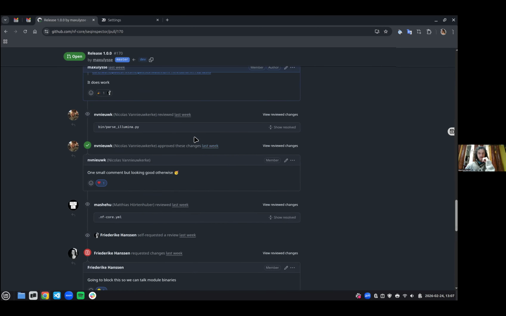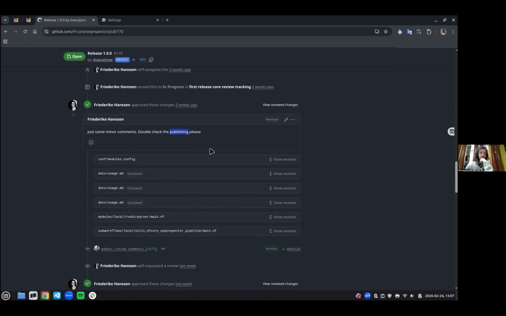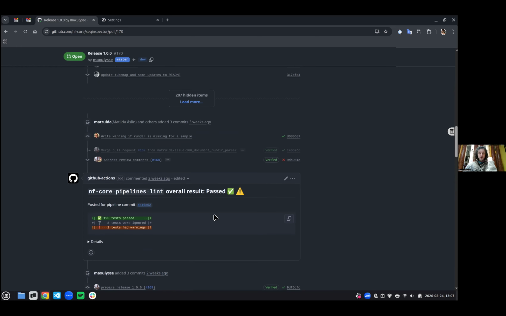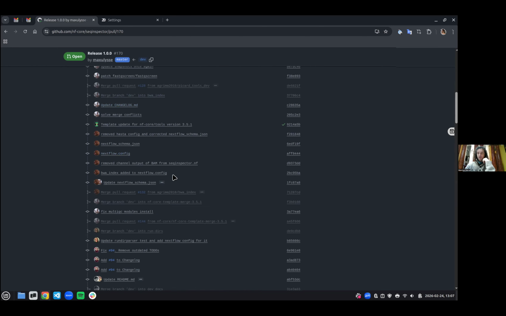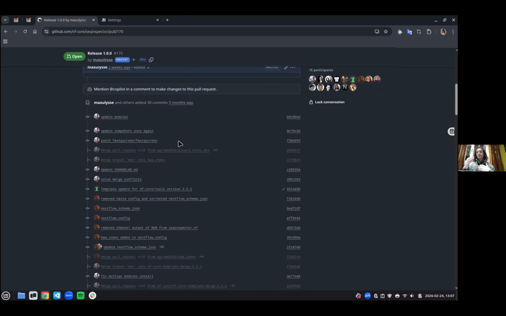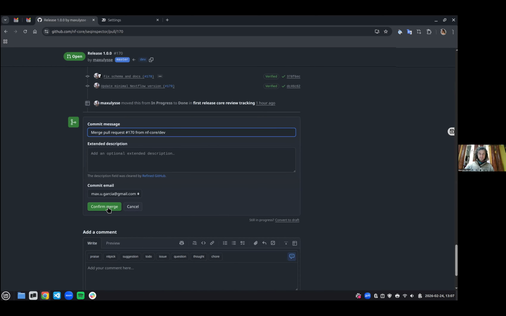As you can see, all of these particular commits are dedicated to a single pull request. And if you look at older commits, you can see that multiple commits belong to the same pull request. So it makes a bit of a messier history, but in the end, it doesn't really change much. So what I'm doing now, I'm merging the pull request. The pull request is now merged.